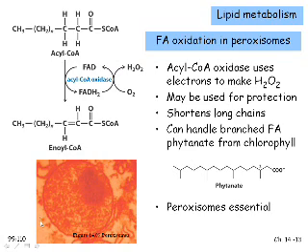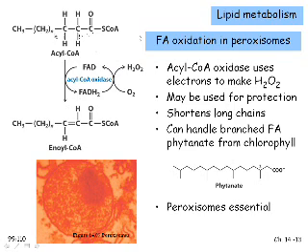You notice that it has a single membrane around it, in contrast to the mitochondrion, and it's got a fair bit of electron density to it, so it's got a lot of stuff in it. And some fatty acids are oxidized actually in peroxisomes, in contrast to the mitochondria. And the outcome of that is rather different than what we see in mitochondria.